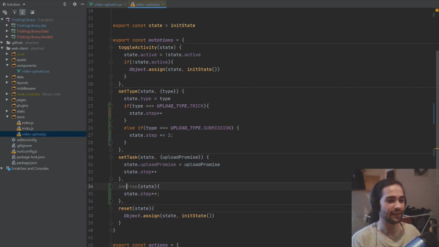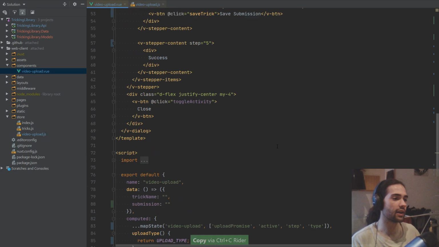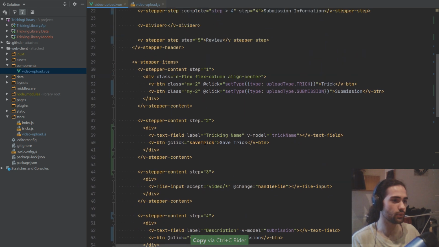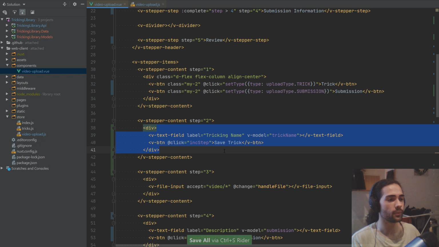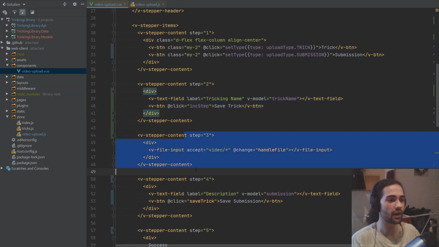All right. Inc step. Put this on the mutations. Inc for increment in case you are wondering. And we'll put this right here, right? So right here, our form will be saved. Okay, if we abort after the video upload, video is something that we can delete, although again not preferable.